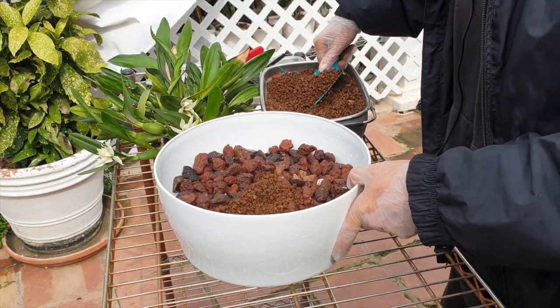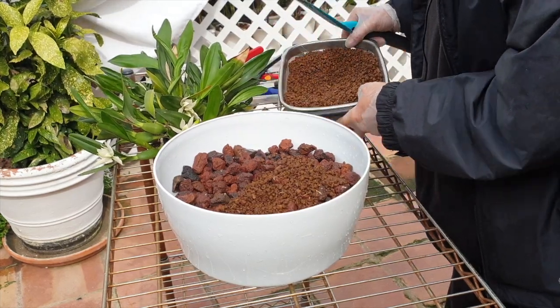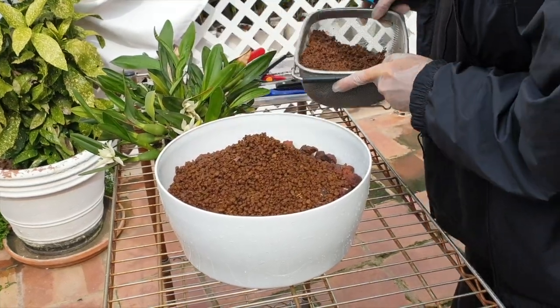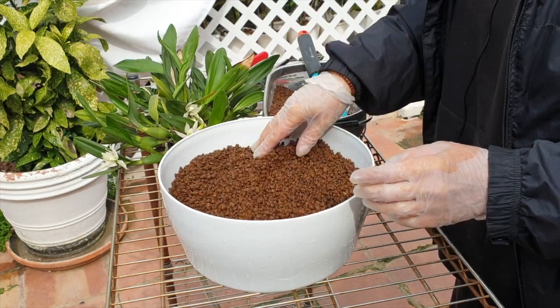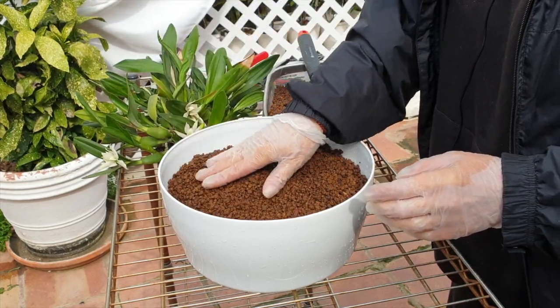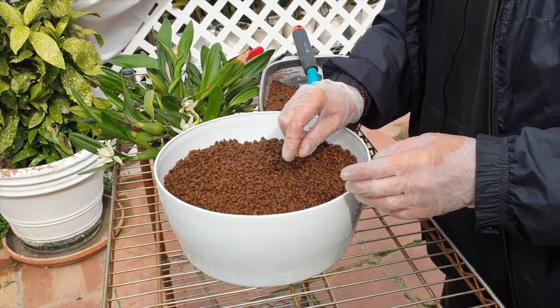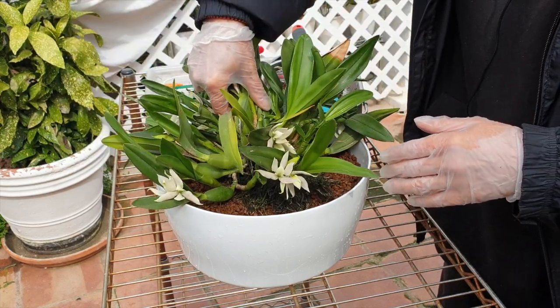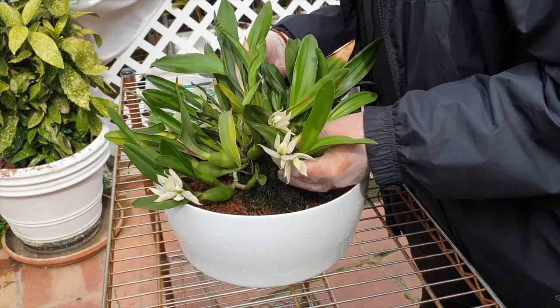And this is quite a lot of akadama, which I probably am going to need all of it. So let's not manhandle it too much because it's wet. I don't want it to degrade too much. All these little bits I'm not worried about. And let's see her height right now. Yep, that'll do.